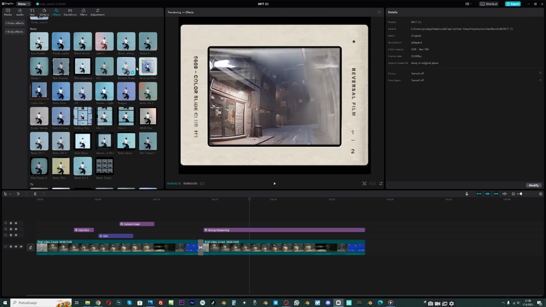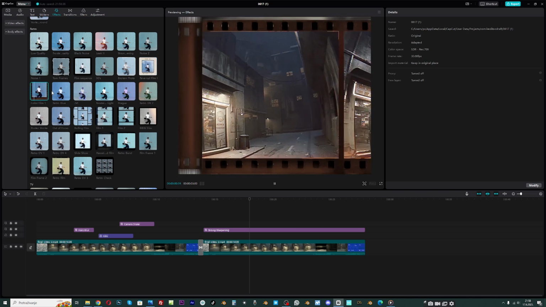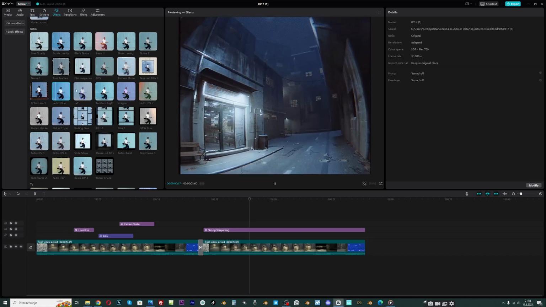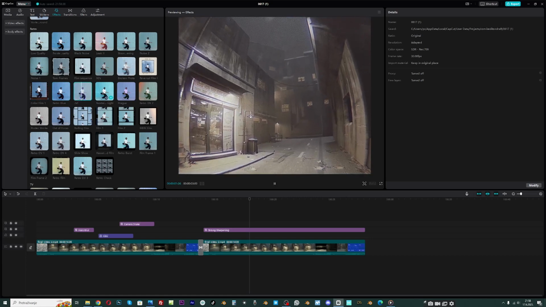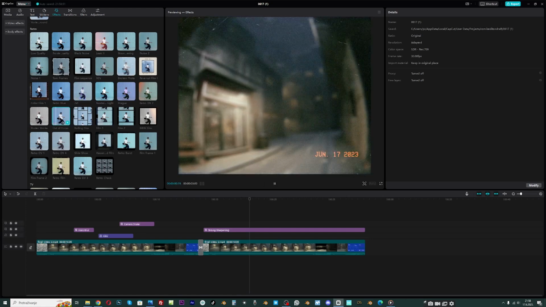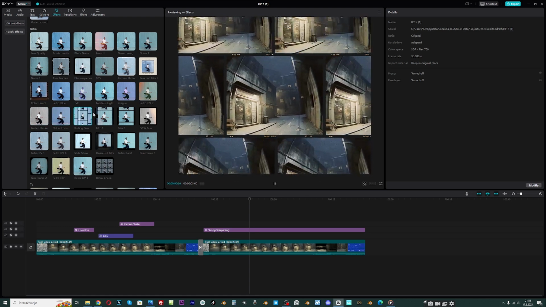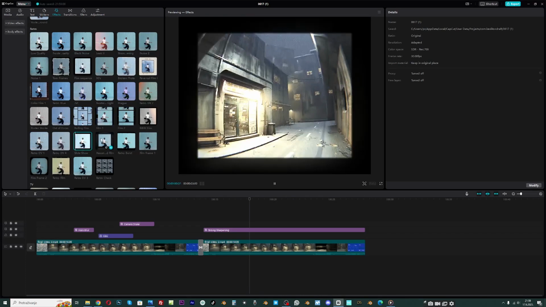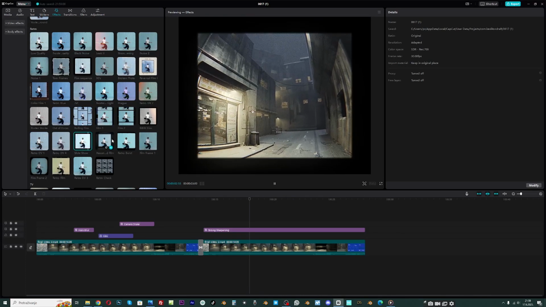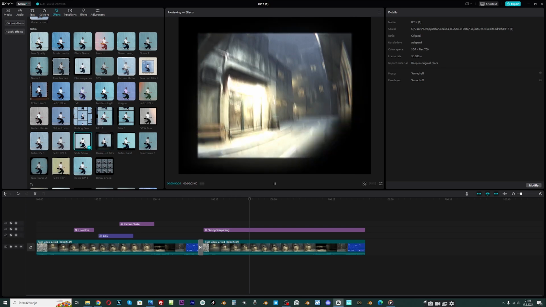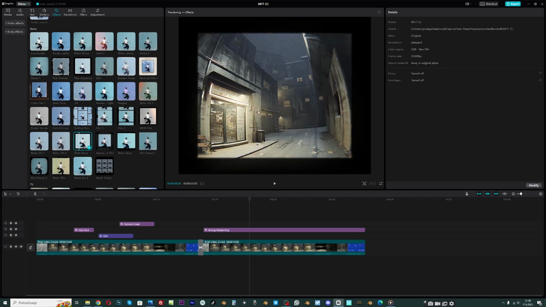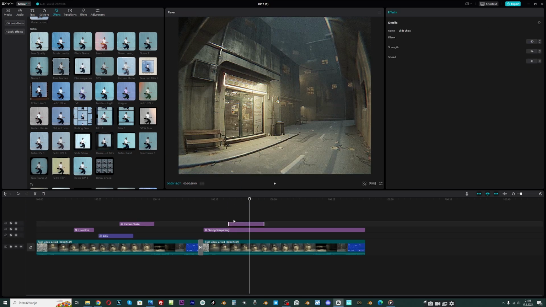And you also get this nice retro overlays if you like this. Okay, I think I like this one, but it's a little too intense.